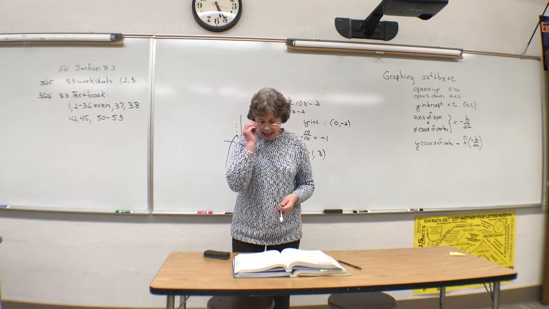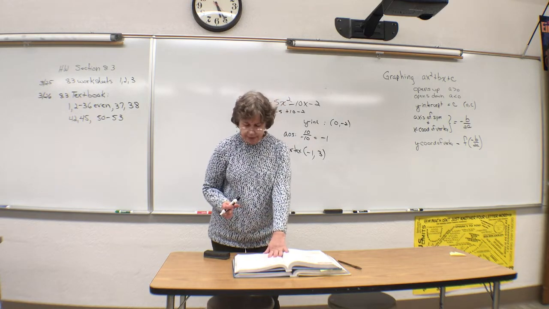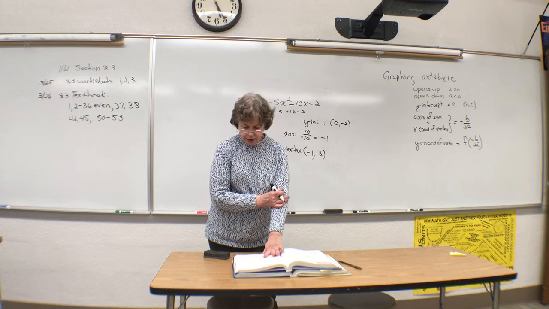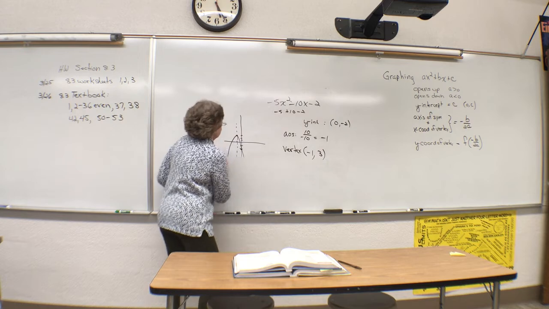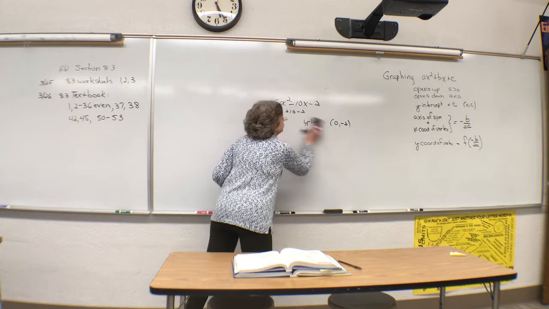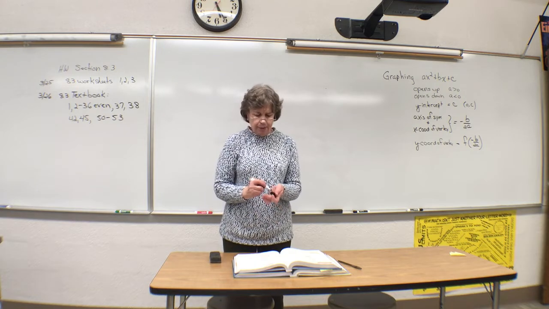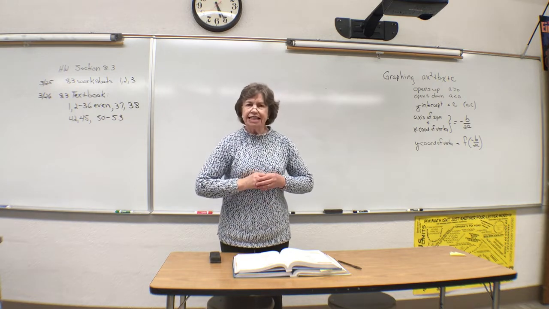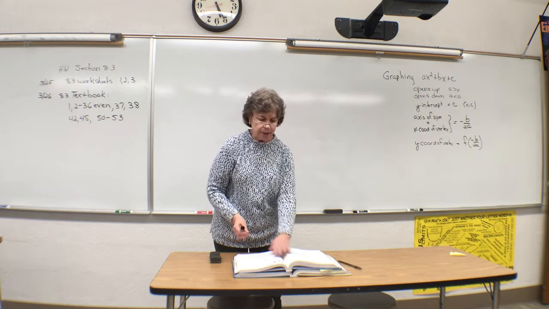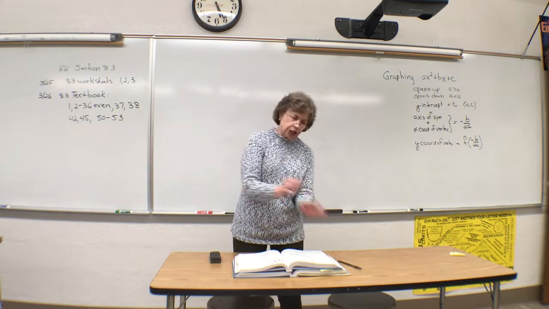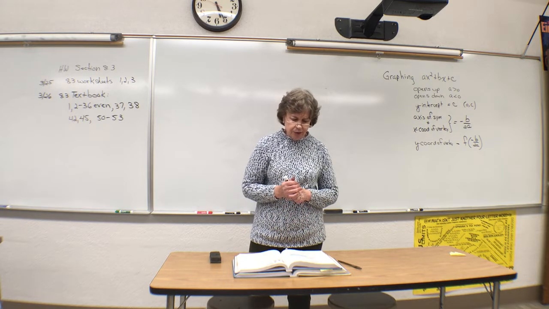If we look at finding maximum and minimum values, we've sort of already talked about that. Look at the bottom of page 433. The y-coordinate of the vertex is the maximum value when that parabola opens down, and it's the minimum value when that parabola opens up. So that leading coefficient tells you what shape it is and whether you're going to have a maximum or a minimum. Example 3 is on page 434.